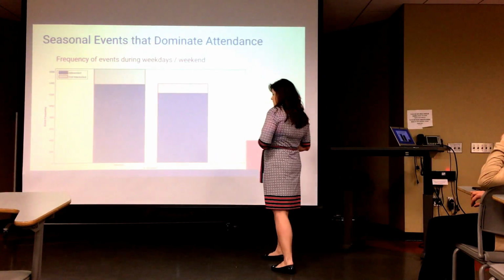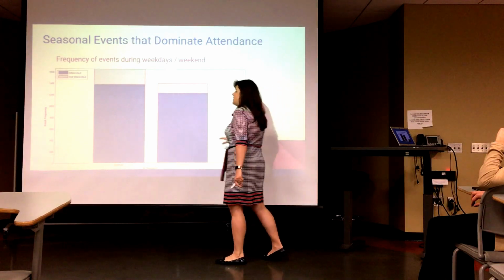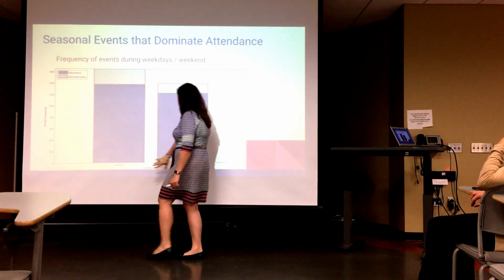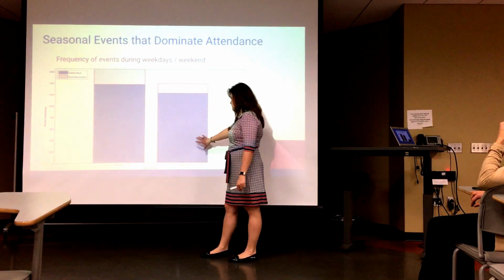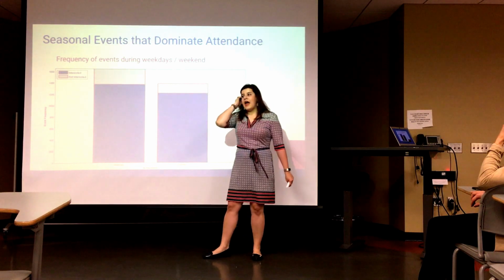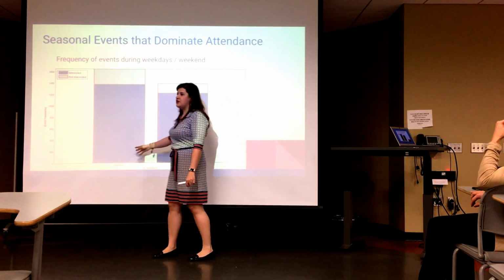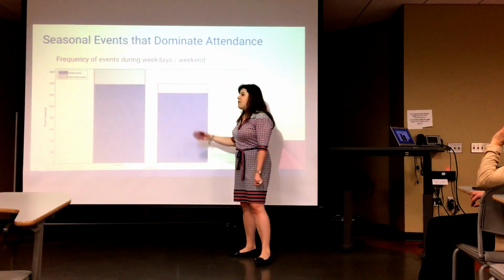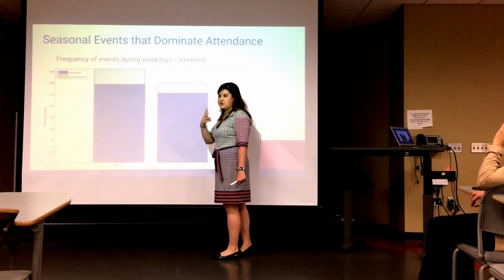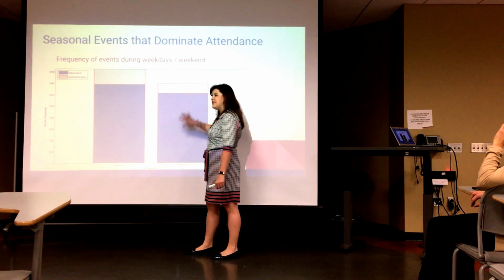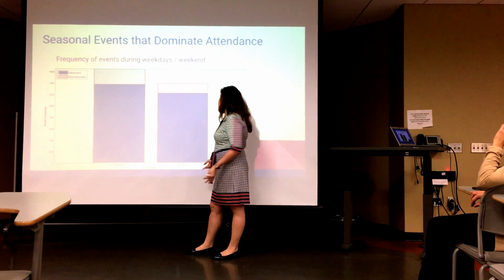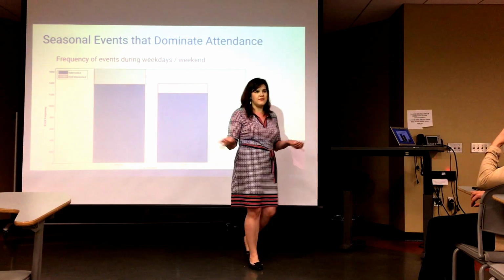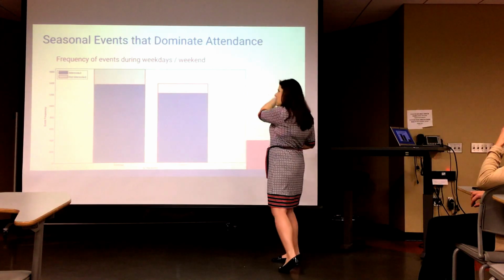There is another assumption that we wanted to investigate: the number of events during weekdays versus the number of events during weekends. As you can see, we have more events during weekdays, and that makes sense because we have 5 days for weekdays, but for weekends there are only 2 days. In general, after normalizing the numbers, you would have more events during weekends, which makes sense. Of course, there are more events going on.